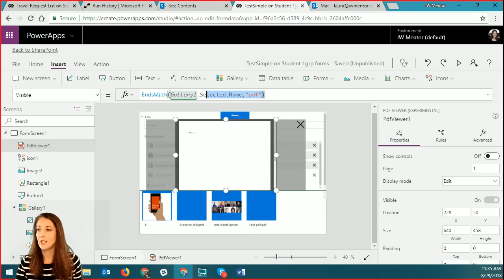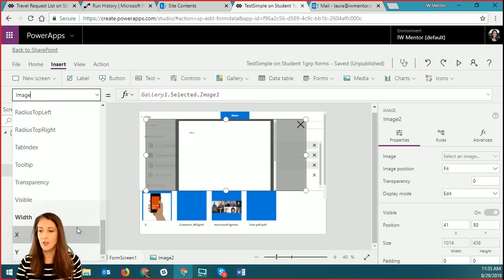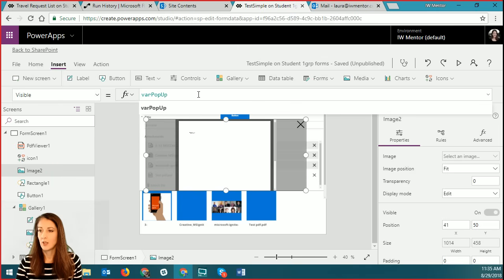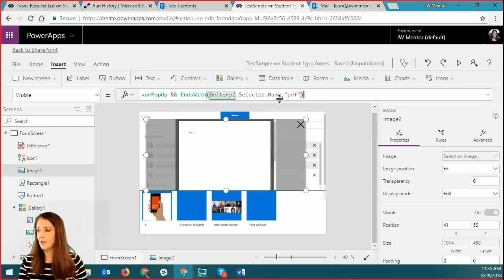So then I can take this same concept and do the image and do its visible property. And oh, var pop-up has to be true also. So it's going to be that and ends with.